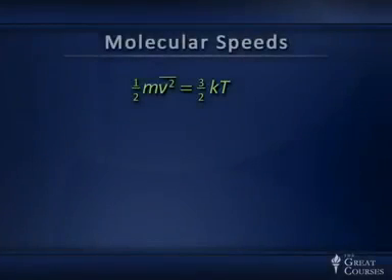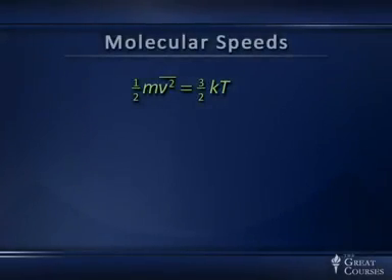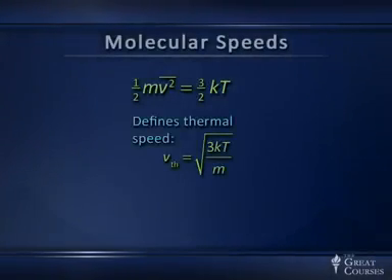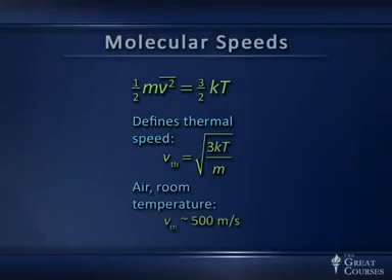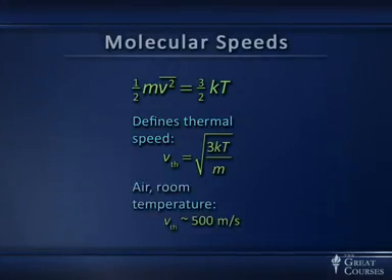Okay, well, let's just leave that on because that's such a powerful result, and let's move on and look at a few other aspects of ideal gases, or maybe not such ideal gases. First of all, we found that the average of the molecular speeds squared relates to 3/2 kT. We can define a kind of average speed from that, which defines a so-called thermal speed, the average speed of a molecule under given conditions. For example, for air at room temperature, it's about 500 meters per second for the average speed of the molecules.